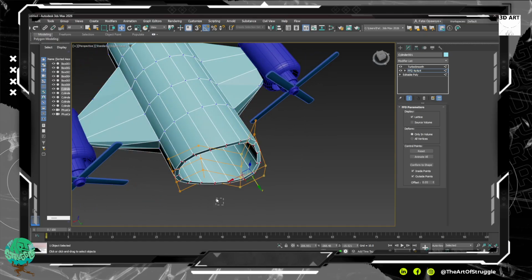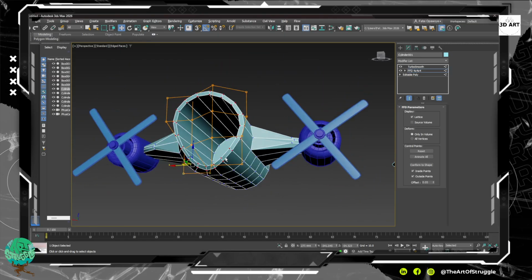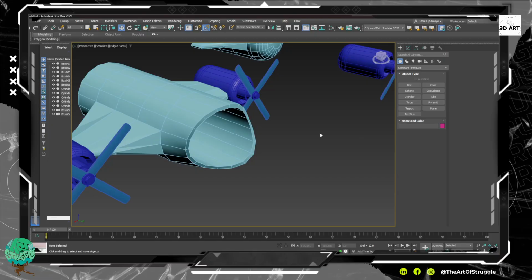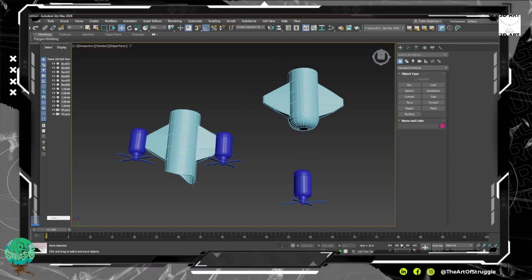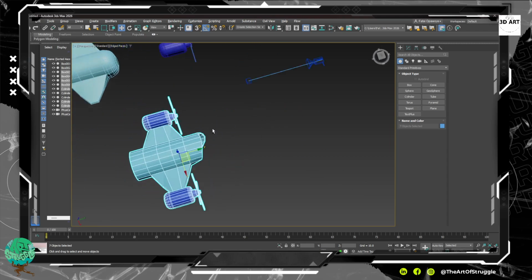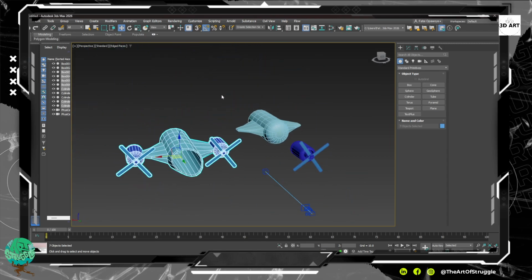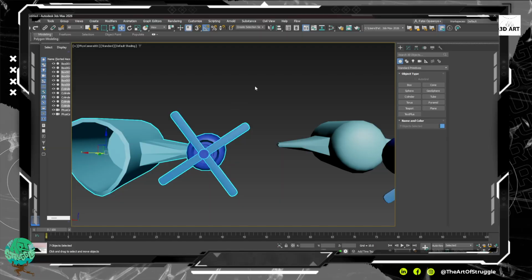I just want to make it look like it's been bent out of shape, you know what I'm saying? Just mangled. It's like this mangled piece of metal, which is what I was seeing on the references. All right, so now we've got our mangled.